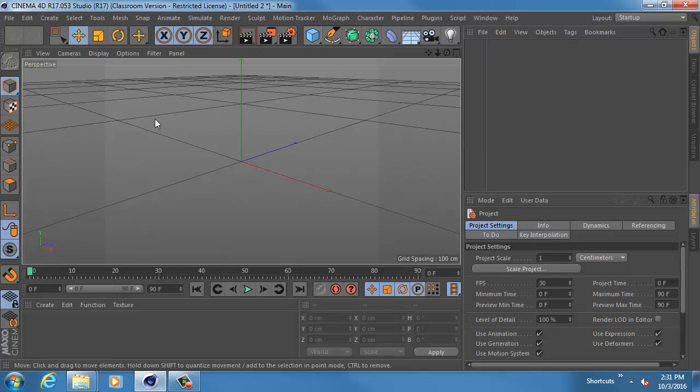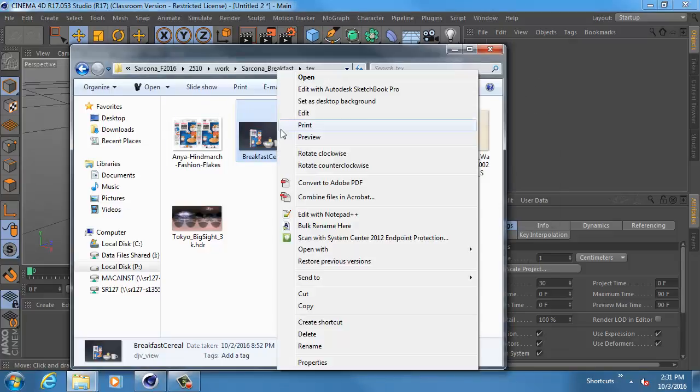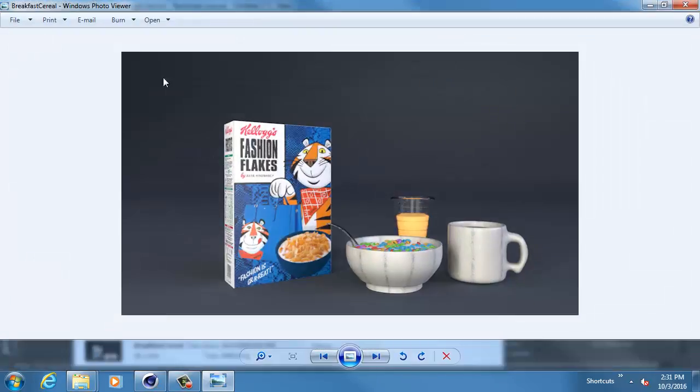Okay, now the environment to create. The environment for this kind of thing, this nice little backdrop: if you've studied photography, whenever they take pictures, they basically have this L-shaped cove where they don't have a corner. We want to create that same kind of thing so we don't see a hard line coming in right here. We want to see a nice transition from our floor up to the wall.